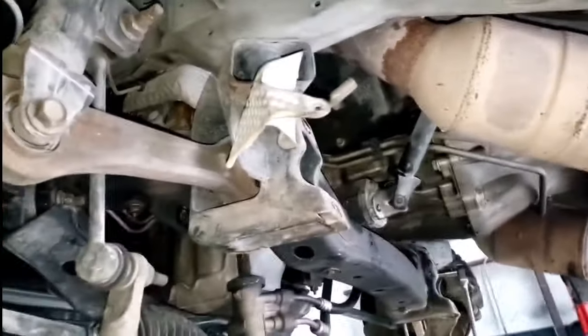What engine is in this thing? 5.7. Oh, this is the 5.7 Hemi, guys. So who knows what kind of, I don't want to speculate, and I'm not going to speculate. I just know he did. Who knows what really happened? Hey, y'all know me. I do not judge. I do not engage in judgery. But all I know is some damage. Like I say, guys, this does not have to be OEM brand new. It can be. A cradle is a cradle is a cradle.